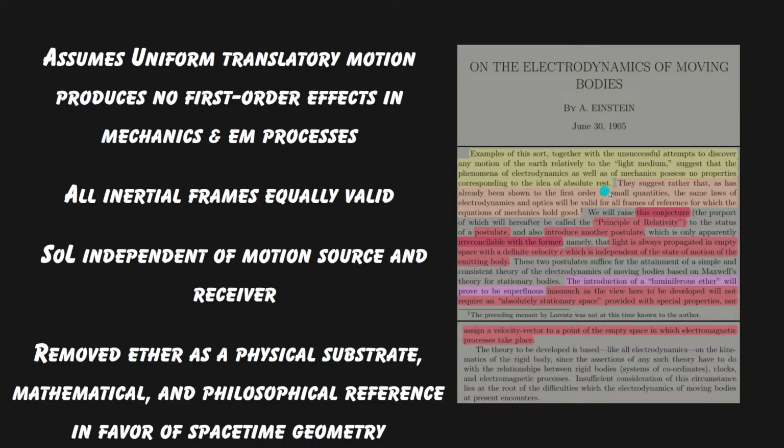Because the whole premise here, leading up to this, is that he's talking about all the experiments where they tried to measure the relative motion of Earth to the light medium, which gave a quote unquote null. So from that, he's saying there is no static medium here. And then he says, see this comma here? That's not what he's saying. He's not saying that there isn't one. He's saying that it's superfluous. He's saying that it's not necessary for the theory. He's not really making a statement of the non-existence of an ether here.